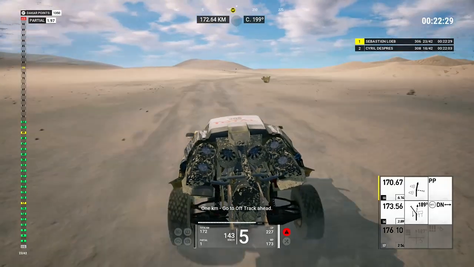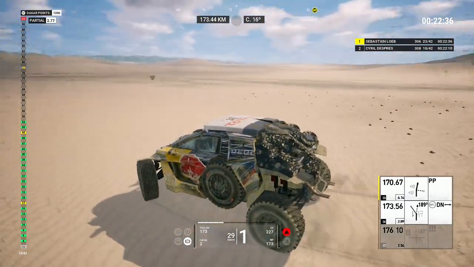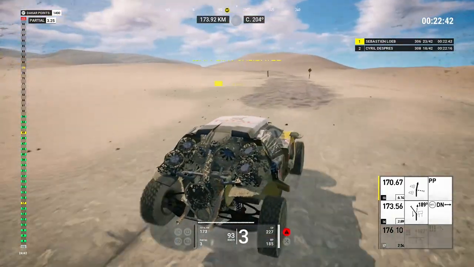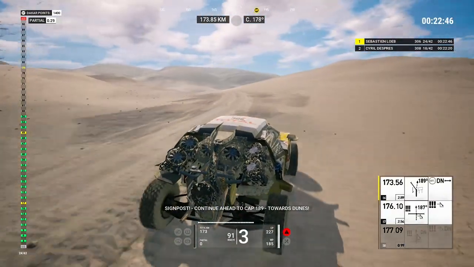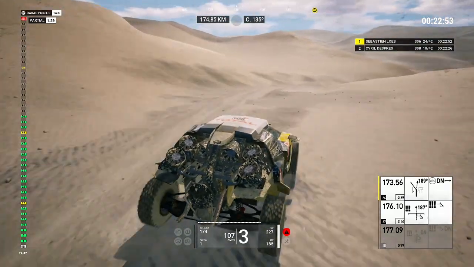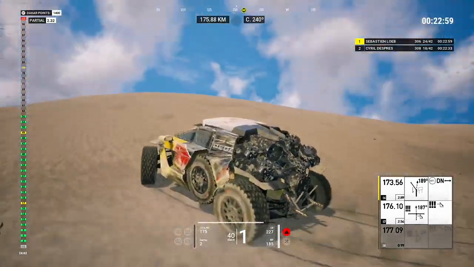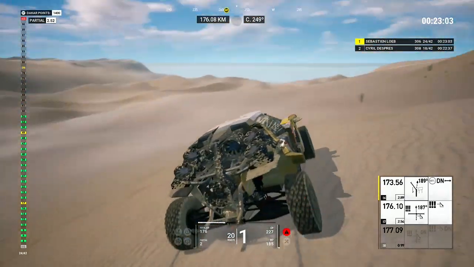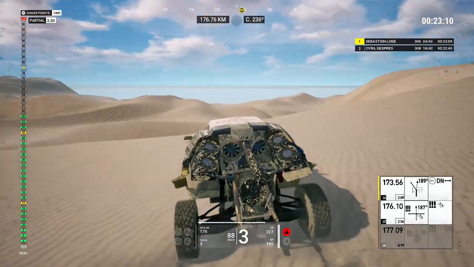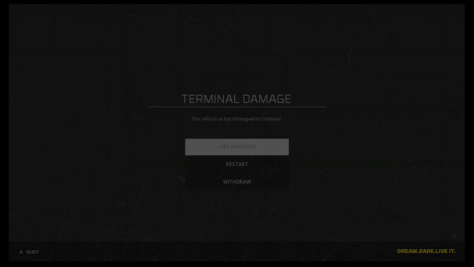Yeah. 1K, go to off track ahead. 500, signpost, continue to off track. What the fuck? What are you doing, car? Continue ahead to cap 189 towards dunes. These are some long-ass races. We're only like 2/3 of the way there. We're even moving away from our bearing. We're not. What the fuck? Oh shit. Got big for a second, got lost, sorry. Continue ahead on cap 187. Oh, I fucked up the car.